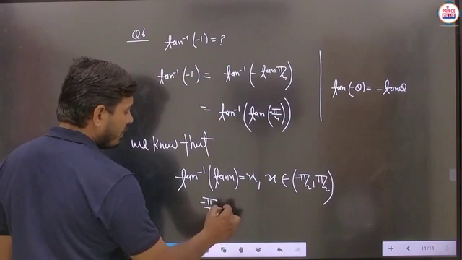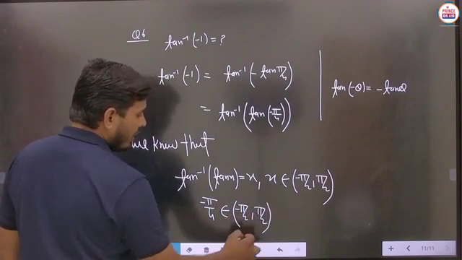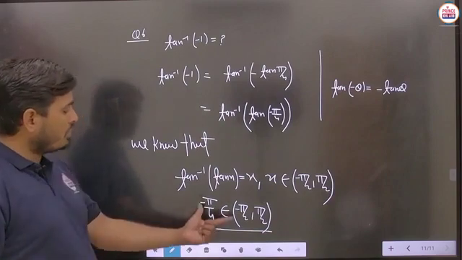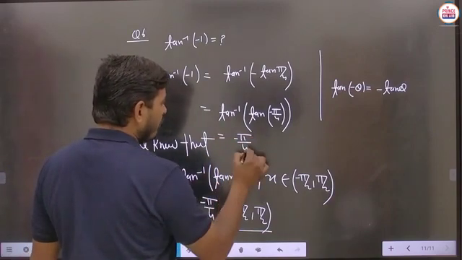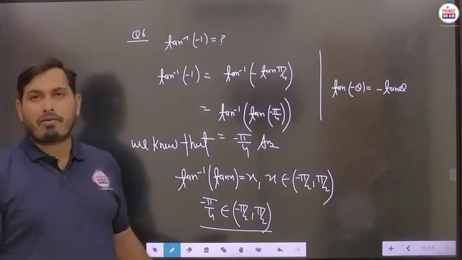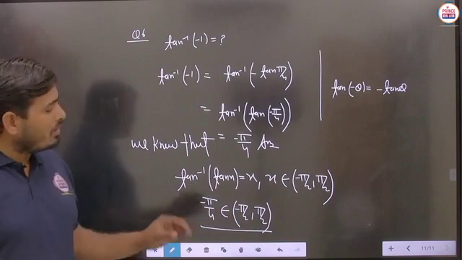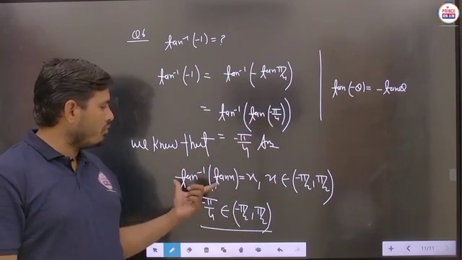Minus pi by 4 definitely belongs to the interval minus pi by 2 to plus pi by 2. And if this particular value belongs to this interval, then again you can say that the answer is to be written as minus pi by 4. So this should be taken as the answer here. No particular transformation is required here, because the value obtained directly lies in this part, and you can use this property.